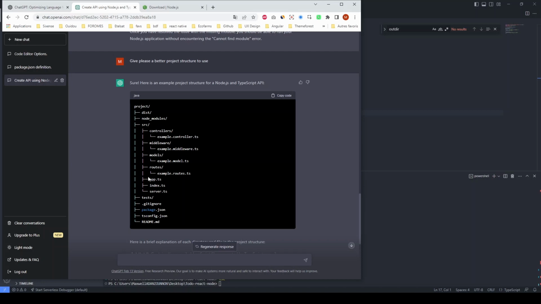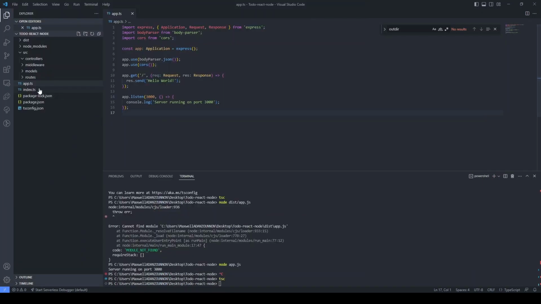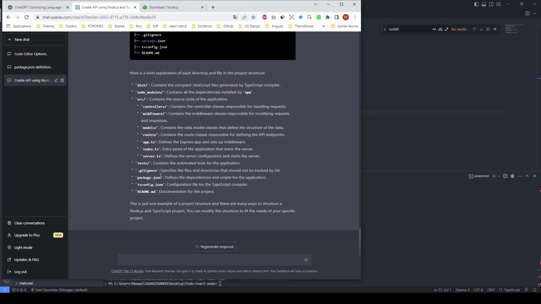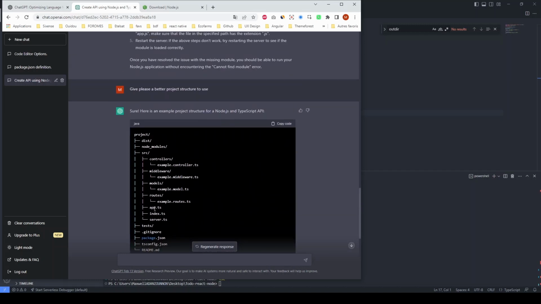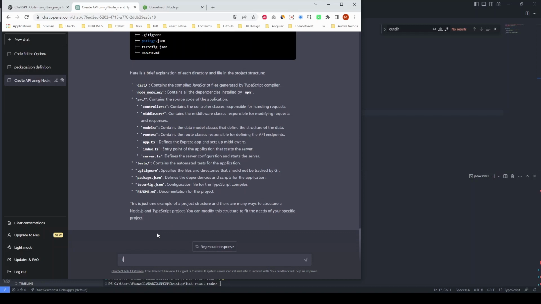So we will not create all these folders. We'll just keep our app.ts that we will build as we go, and keep everything like that. So the next step: we say that our app goal is to create a to-do app. ChatGPT keeps all the information and applies it to your new question, so you need to keep that in mind.